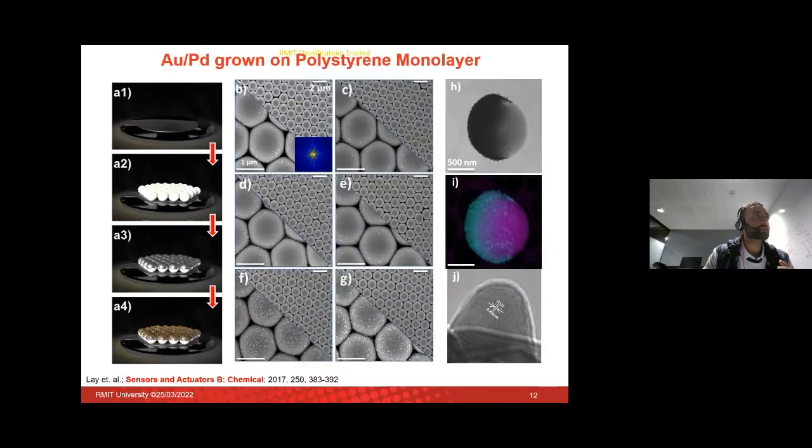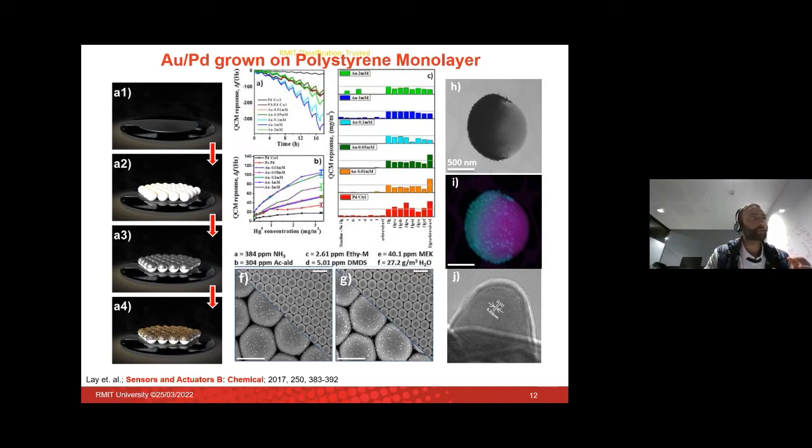So let's put this into real application again onto a sensor. We put our colloids again. This time we put our palladium deposition, dip it into a gold solution to do our galvanic replacement, and we do this at different times of gold deposition to get different amounts of gold on the surface, so we can get a good control of the amount of gold that we use on the surface and still get our ordered structure, and then use that for sensing.